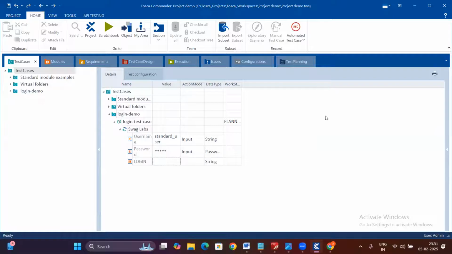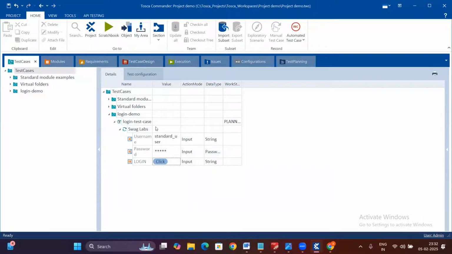So once we're done, this is the test case created for the login page. What the login demo folder contains is, it will open the Swag Labs page, right? In that it will choose the username object, then it will add the value standard underscore user, then it will add the password to the password object, then it will click the login.